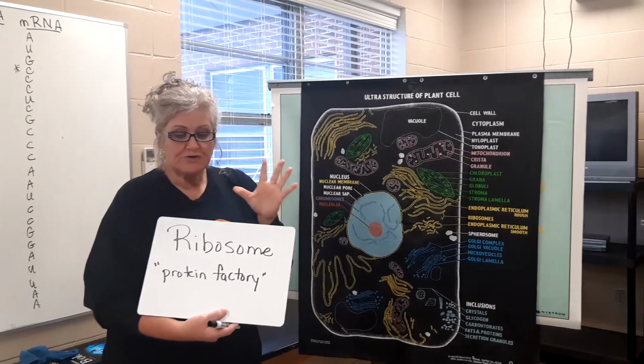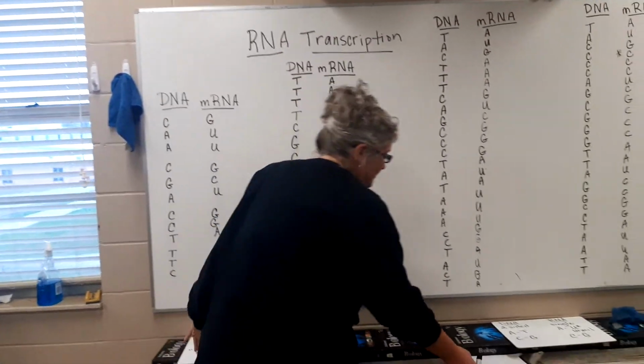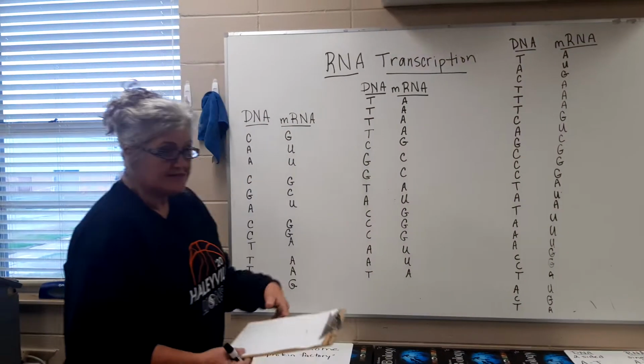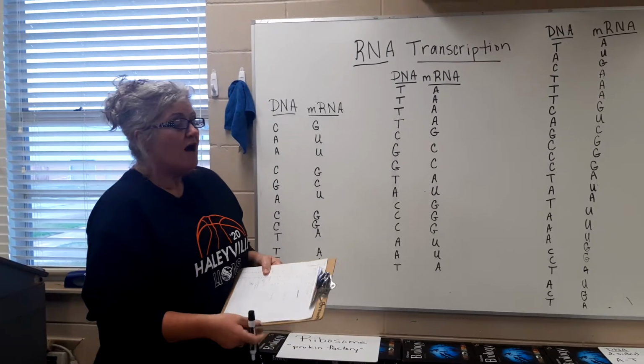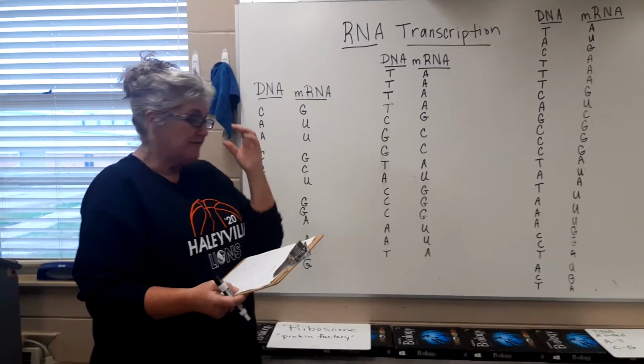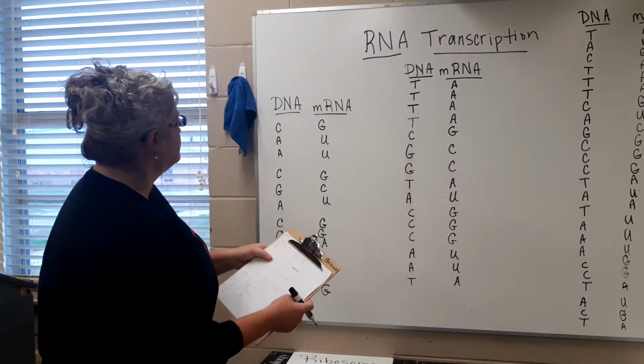Now, my virtual learners, I've sent a picture. It's called the mRNA codon chart. I've attached that in your Schoology lesson. If you're doing this at school, you have access to a textbook. We have a chart on page 234. Also, there are different kinds of charts that are set up different ways. It has the same information you can find on the internet if you'd like to do that. So let's look at this.